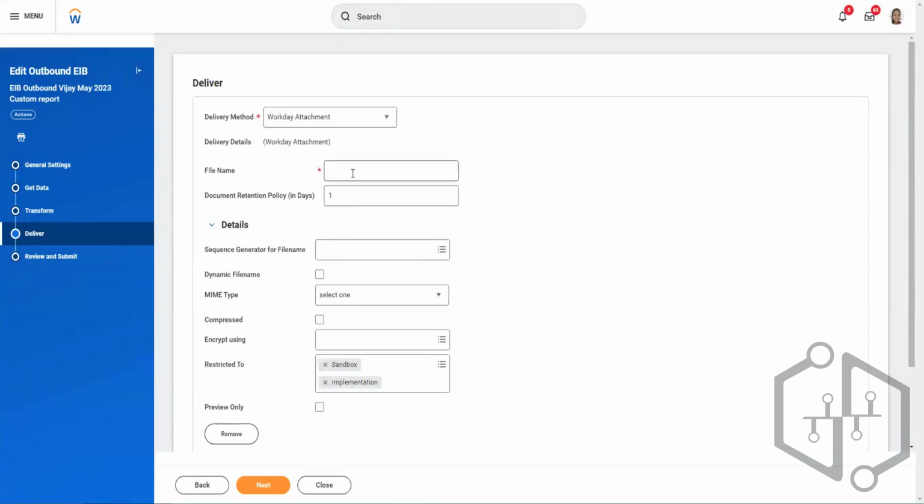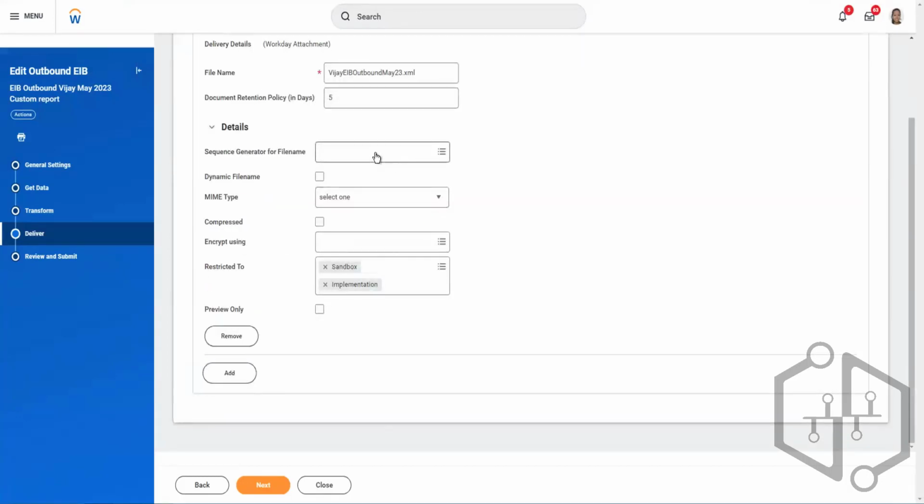So for Workday attachment, you have a file, and this is the file name by which the integration should run and deliver the file, and the extension of the file, whatever the type of file you have, accordingly you can set the extension. This is the document retention policy of your file. That means up until how many days you want your file to be kept on the integration event. So you can keep that. Normally Workday recommends 180 days, but depending on the requirement, you can keep anything like that.